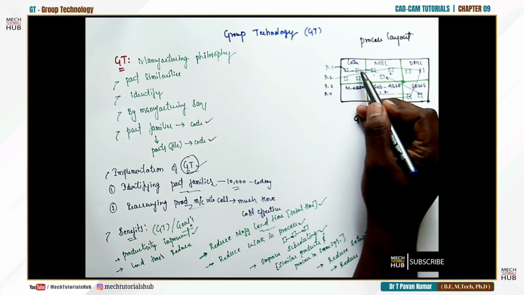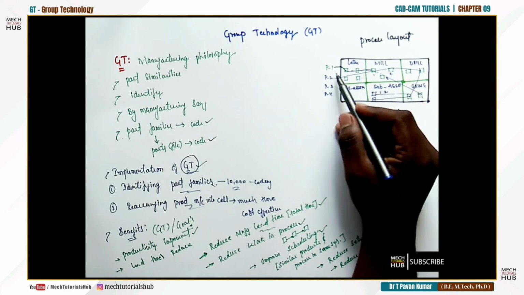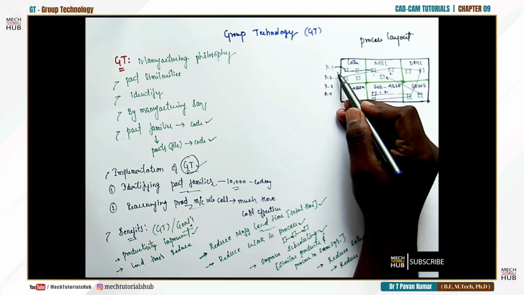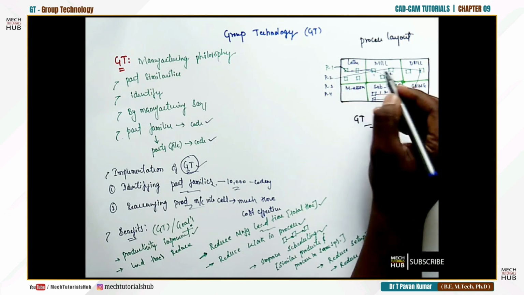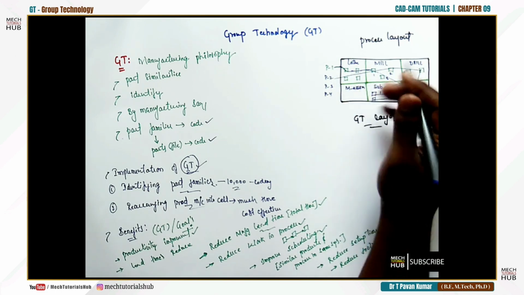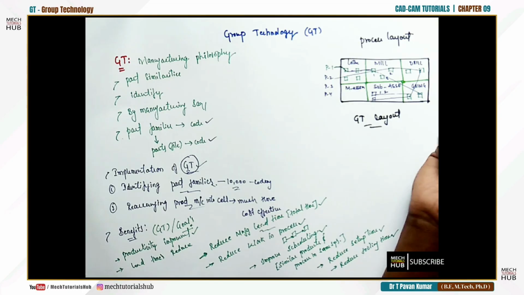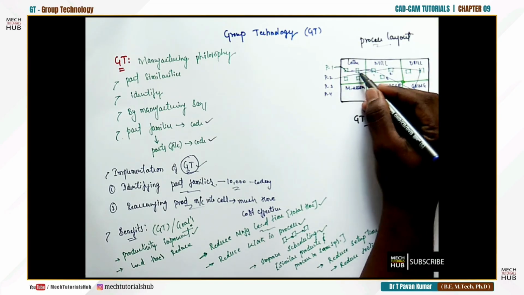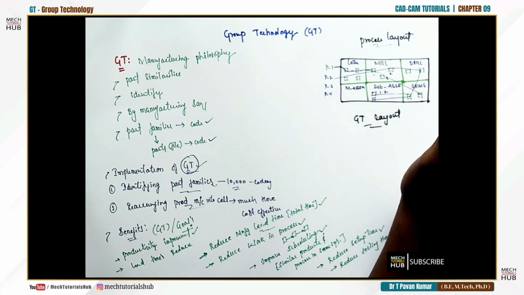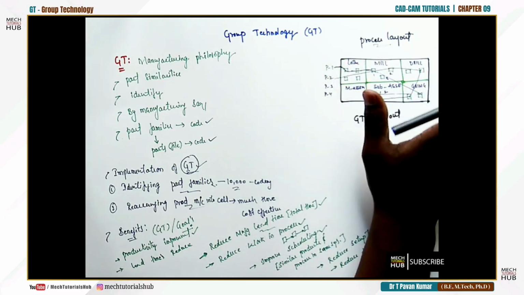It all depends on the process and the sequential order for each part number, which has to be done manually. The process sheet, or route sheet, has to be developed manually in the case of process layout, and these machine arrangements are fixed throughout the project. There won't be any change. These machine layouts and arrangements are fixed throughout the project.